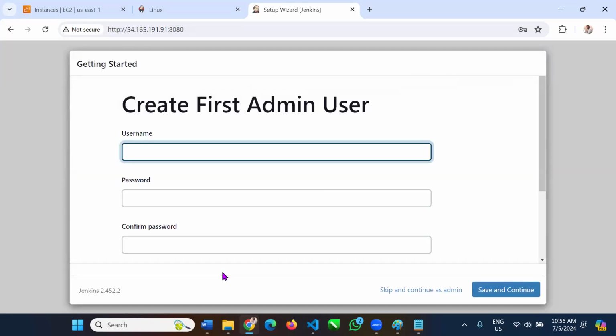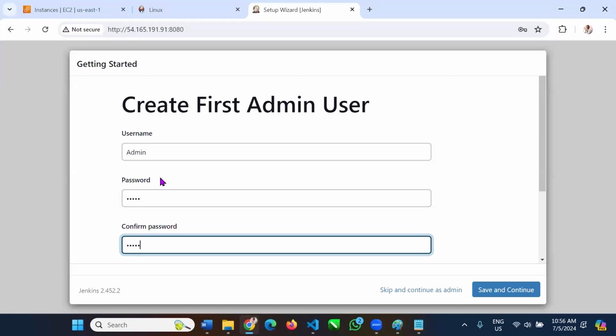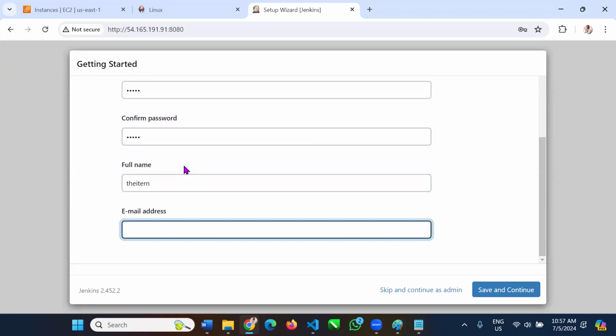And then it will ask you to set up the user account for the administrator. Here you may just say admin. I'll just say admin, admin. And then the organization's email address will be my full name and my email address.